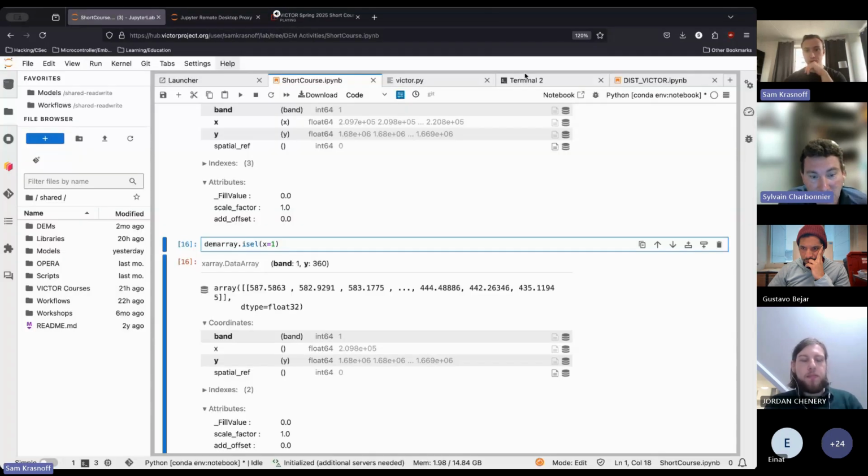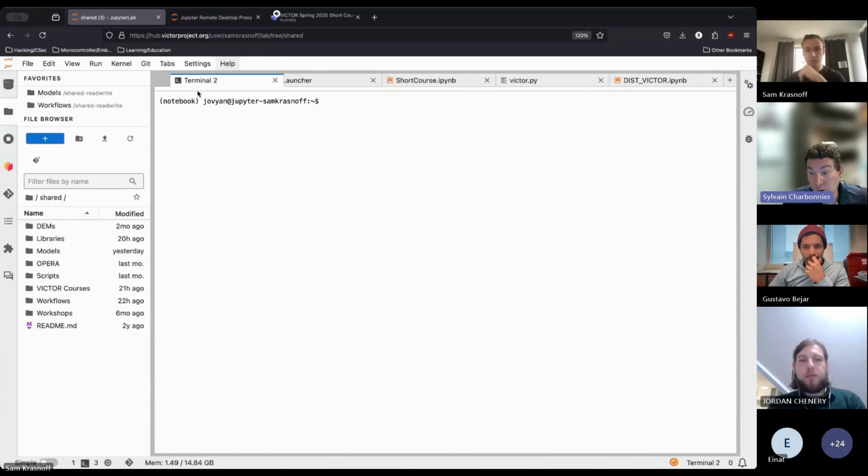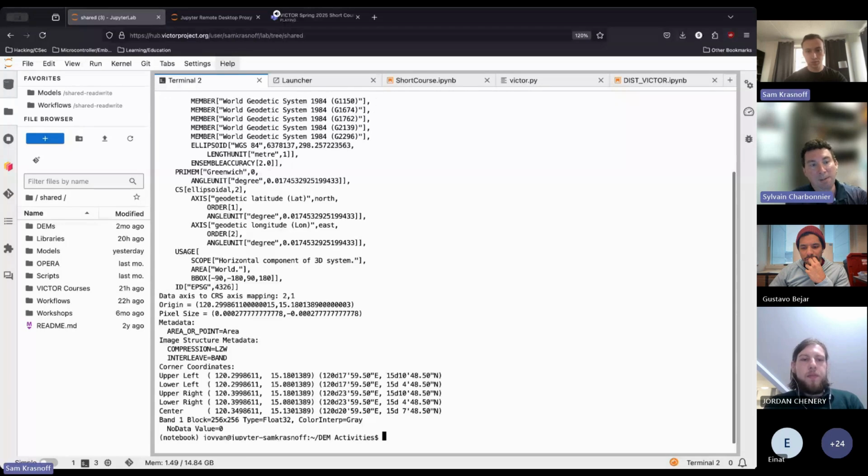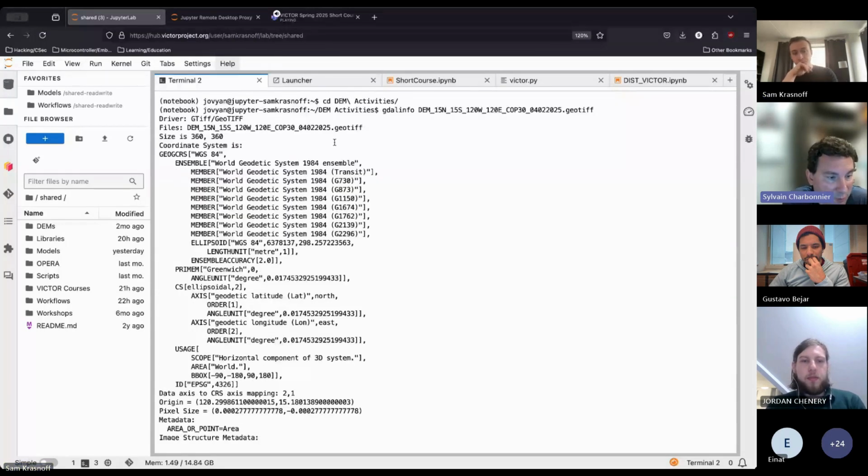For those of you who are familiar with GDAL and are using the GDAL library on Linux, you can just use these command lines from GDAL directly, like gdal_translate or gdalinfo, with the terminal like Sam is doing right now. All these libraries are already in Victor, so you can use that directly. Like gdalwarp, gdal_translate.